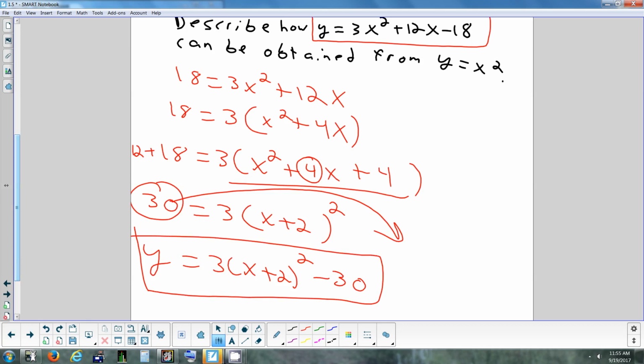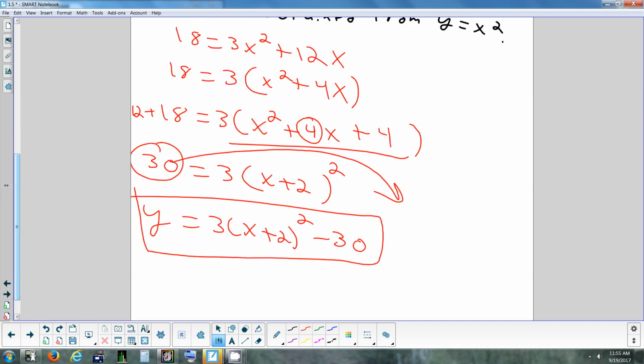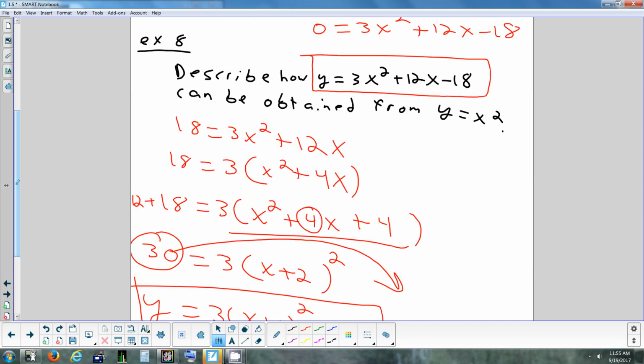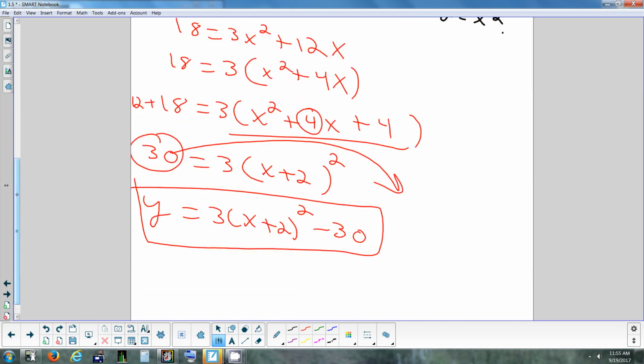Okay, so after we complete the square, now we've got an equation where we could write out the transformations. Shift left 2, vertical stretch by a factor of 3, shift down 30. You can't really tell that from the original problem. Okay, so you wouldn't have a lot of problems like this because these are kind of time consuming, but you could have one. Okay. Any questions on that? Not a hard method, but you just might have to practice it a couple times before you remember all the little steps.